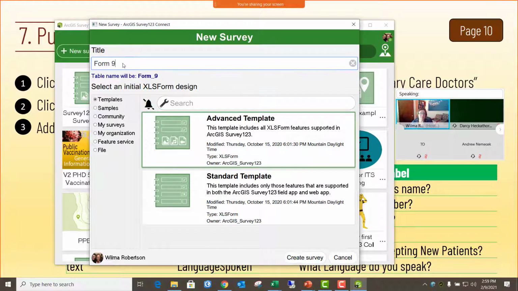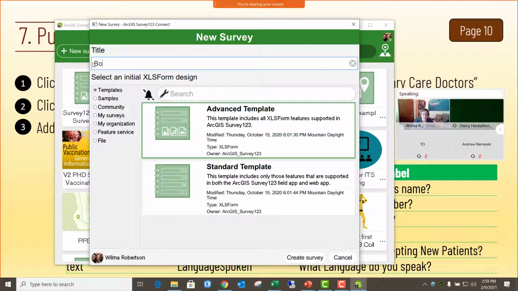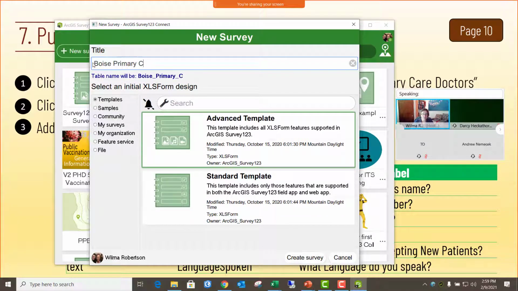I am going to call it the Boise Primary Care Doctors. And you don't have to do this, but I'm going to call it version 2 since I made version 1 to put this together. I'll pick the advanced template, and then I'll just go ahead and create the survey.